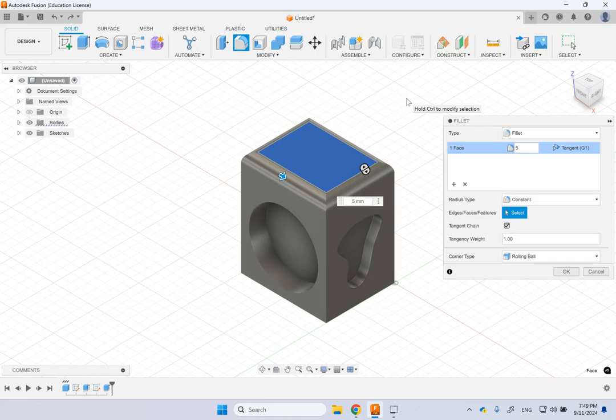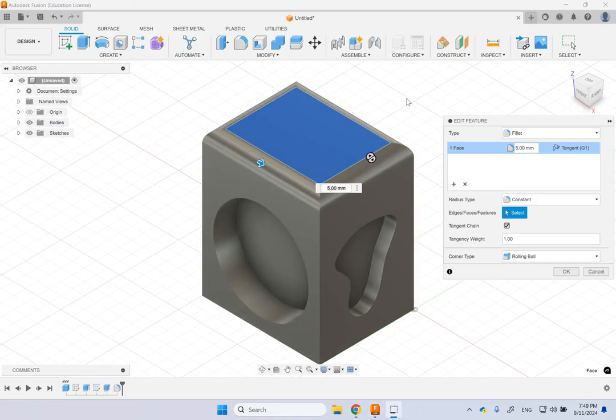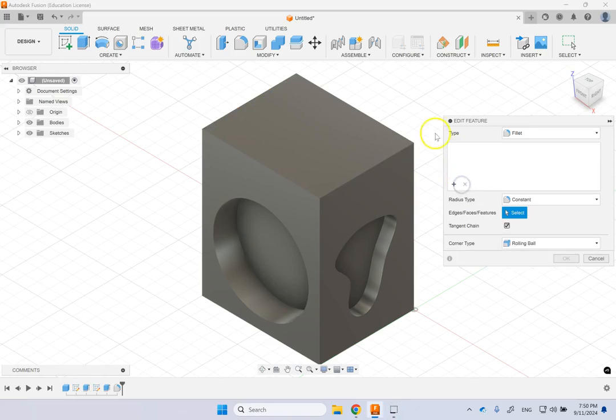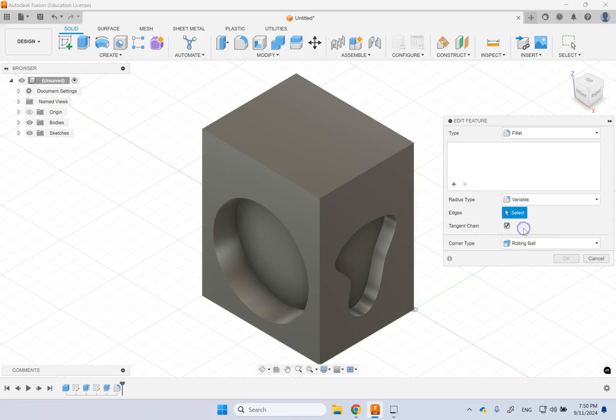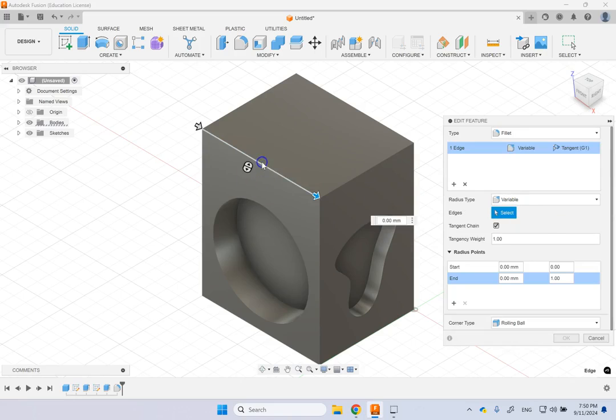now all of the edges on that surface will be rounded to 5. And then you might say, can I change the fillet radius along the edge or on any path? The answer is yes. If you see here, it says radius constant, but if you want, you can make it change along the chord based on chord length or variable. So let's say I want to make it variable along this edge. And here, the start point, the radius, let's say, is 8. And the end point, let's say it is 4.